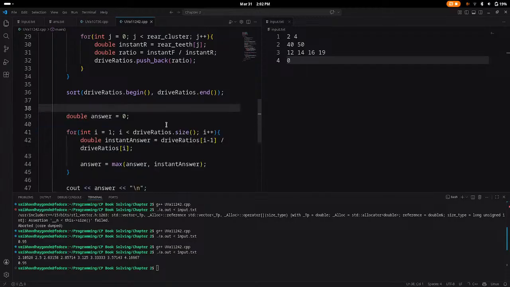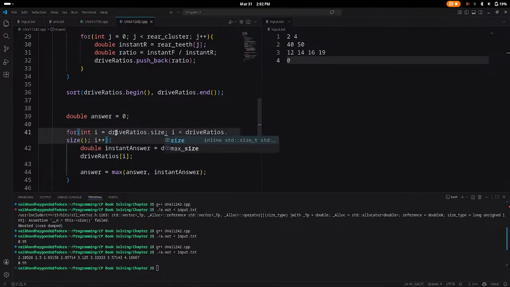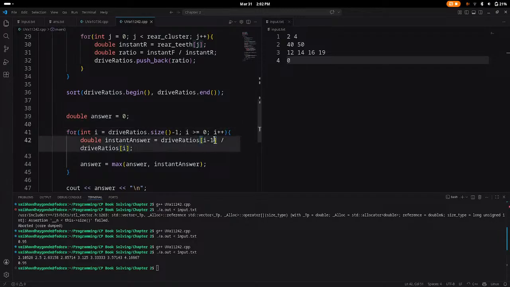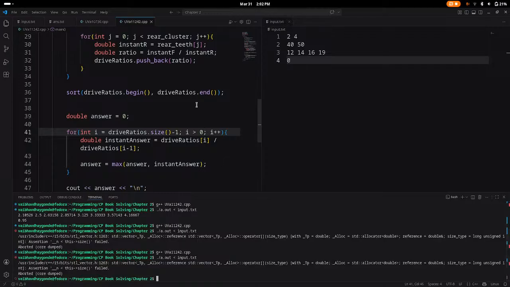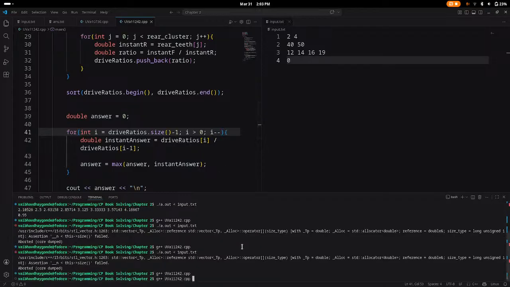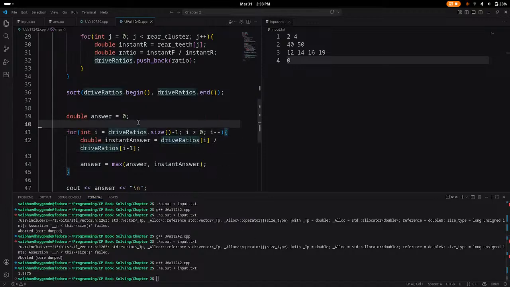I just didn't notice, that's size minus 1 and i is greater than or equal to 0. Mistakes happen. Not i plus plus, i minus minus. 1.875.